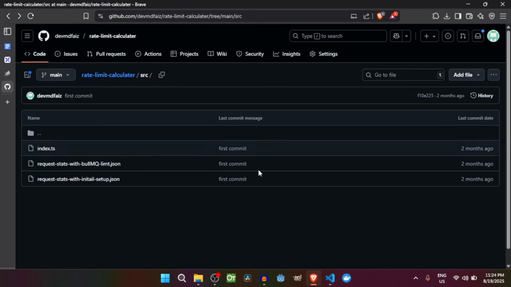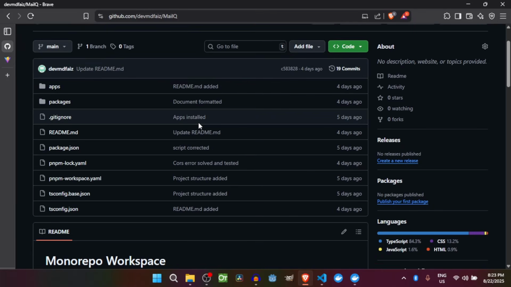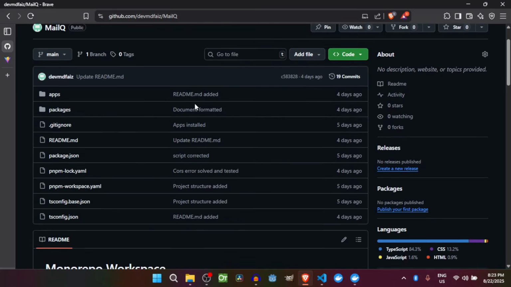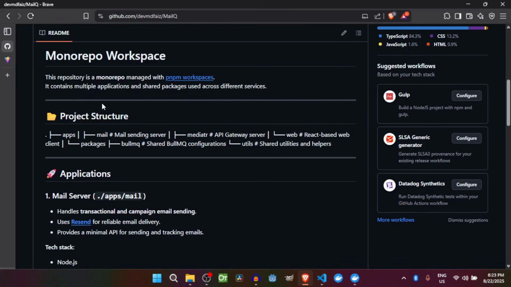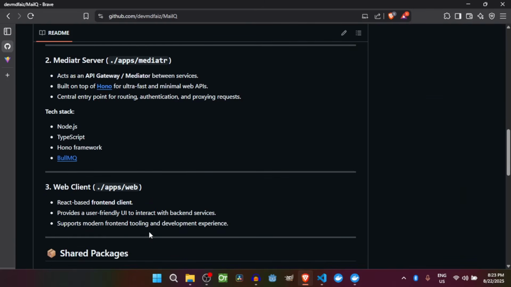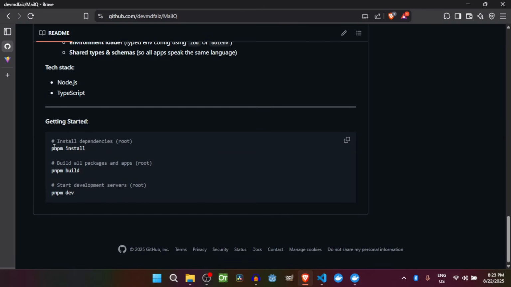Now it's time to see what's inside my code and how I implemented this whole logic. This is the repo. I added the link in the description, so you can open it and just clone this repo. After cloning, I prepared a whole readme file, so you can read where all the servers exist and all the commands. First run pnpm install. After that, run pnpm build, because it's a mono repo, so you need to build your projects first to use them. After this, just run pnpm dev. This will run all the dev servers, and I mean all dev servers.